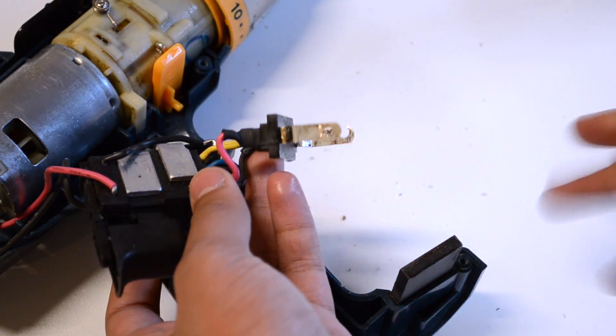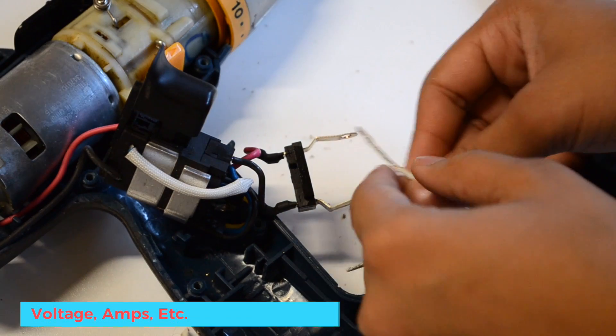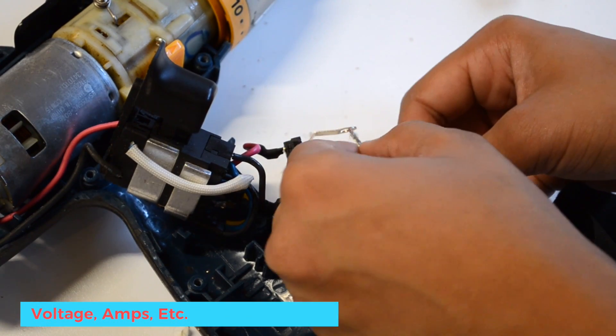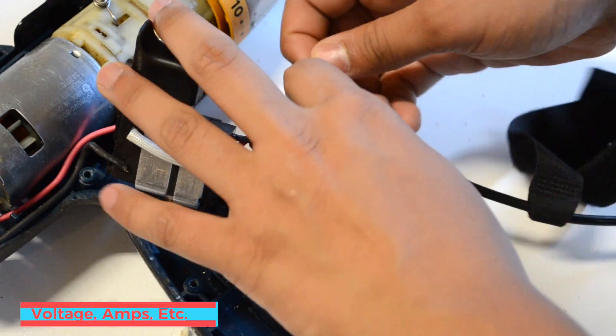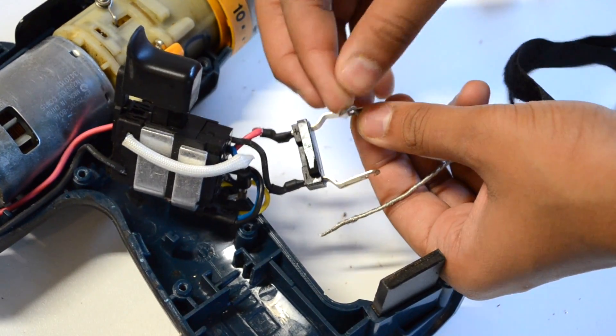Now we can connect our electrical cord to the drill. Make sure that its specifications match the drill's requirements. I slid the exposed wire through the hole and wrapped it around the contact pin like so.